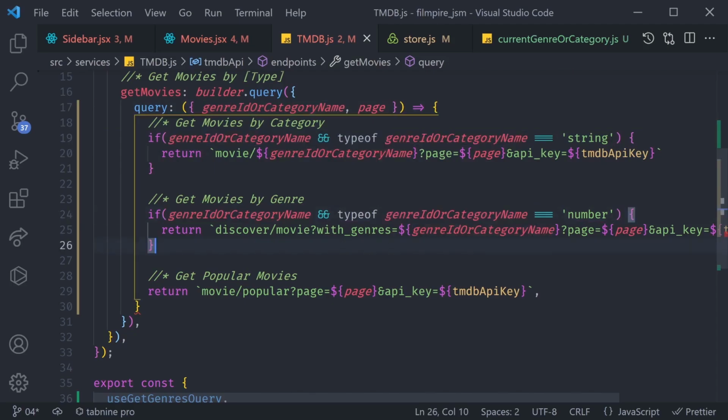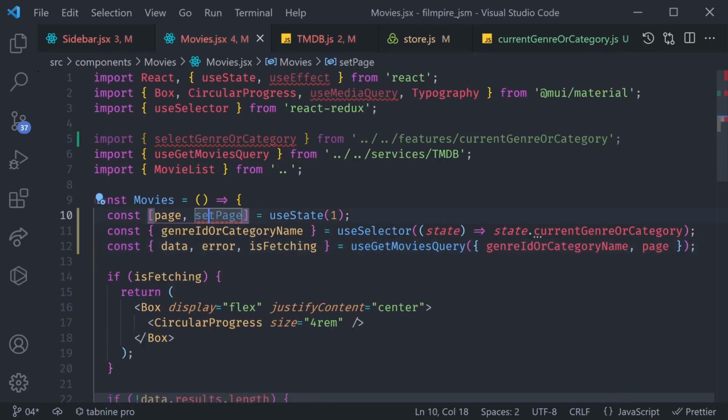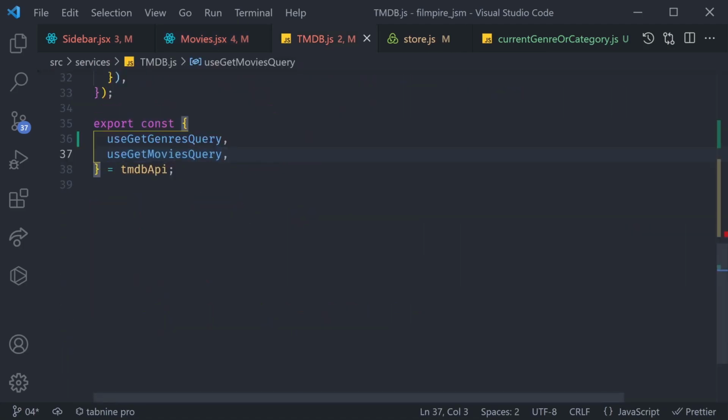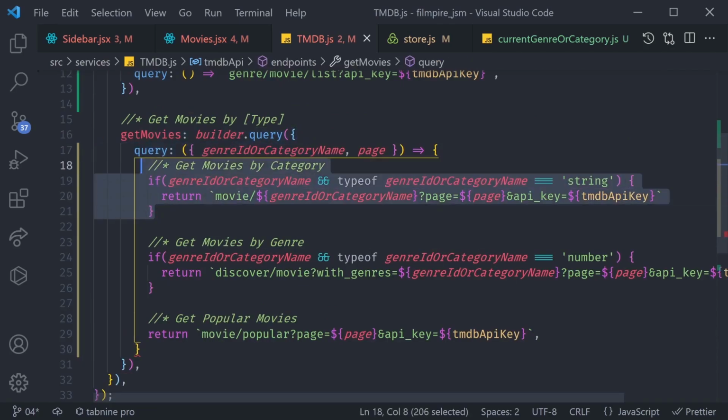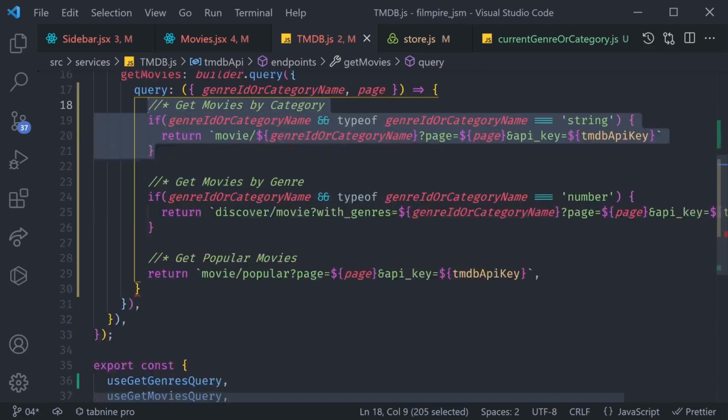And now you might be wondering, okay, so if we go to movies, we're calling our useGetMovies query, we're getting the genre or category name from here, we're passing it into the useGetMovies query, straight into here, and then we're making a special API request. But how are we getting the right movies for the right genre?